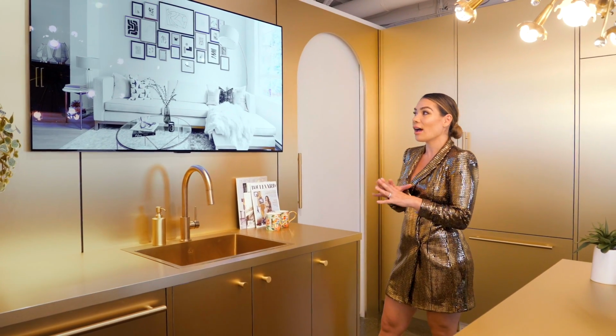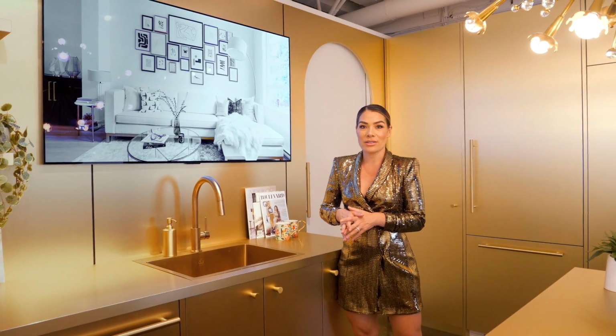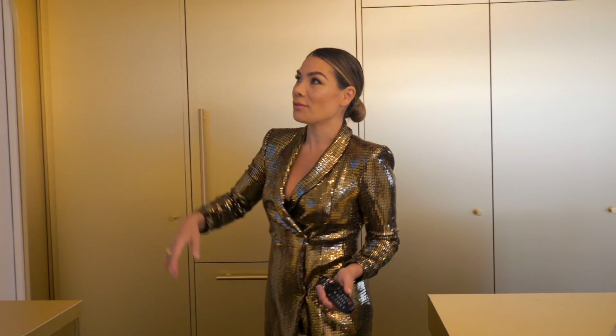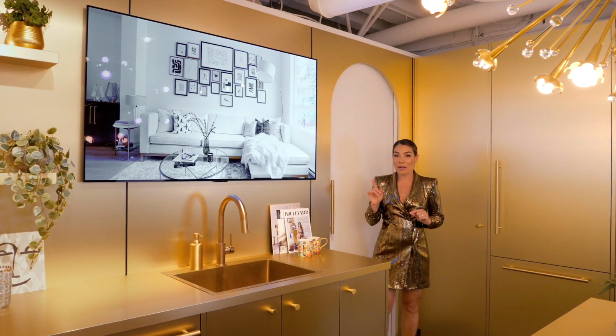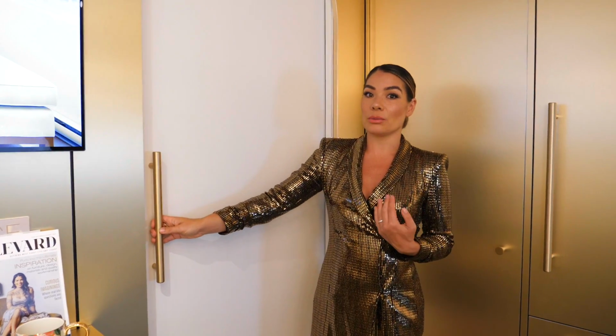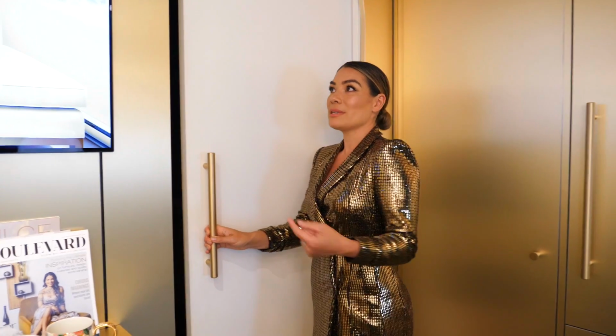You can see I've got a photo from one of our recent projects displayed on the TV right now. You can see the color perfectly. You can see all the detail in our portfolio. One of the other amazing things about this TV is that, look at this. Look at my pinky finger. It doesn't even sit an inch away from the wall. That's really important to me because you don't want to be seeing the back of the TV as you walk into a meeting or out of the meeting. In this case, the TV sits flush with the wall and it is super, super thin.